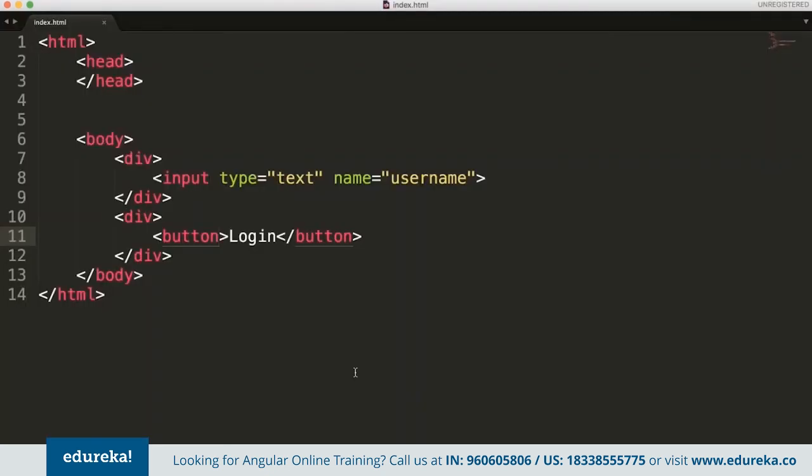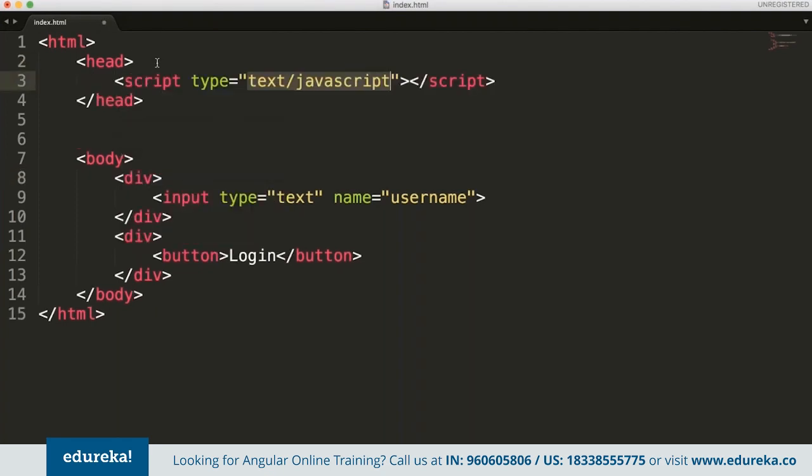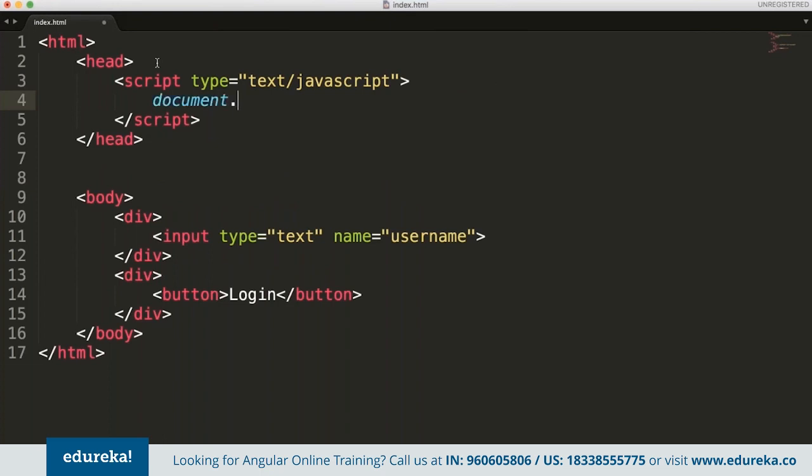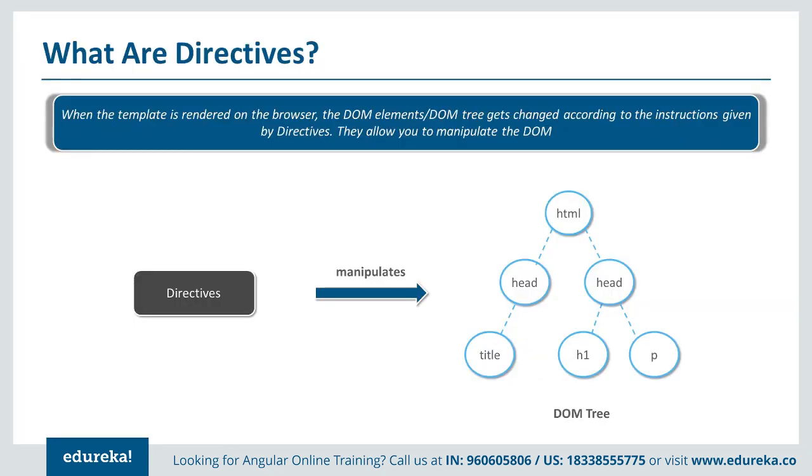So now if I want to access this input field, what am I supposed to do? I can use a script tag like this. In the script tag, I have to say document.getElementById. What is that ID? You can say username. I have to give the ID also, then .value. So the user entered data into the input field, right? To retrieve that value, you are going to use the document object model, that is called DOM. So how do you access it? It's like once you have an object with you, you say object dot function dot property. So that's how the browser converts the DOM. Now you can manipulate the DOM using value. You can apply a value. What is nothing but a DOM tree?